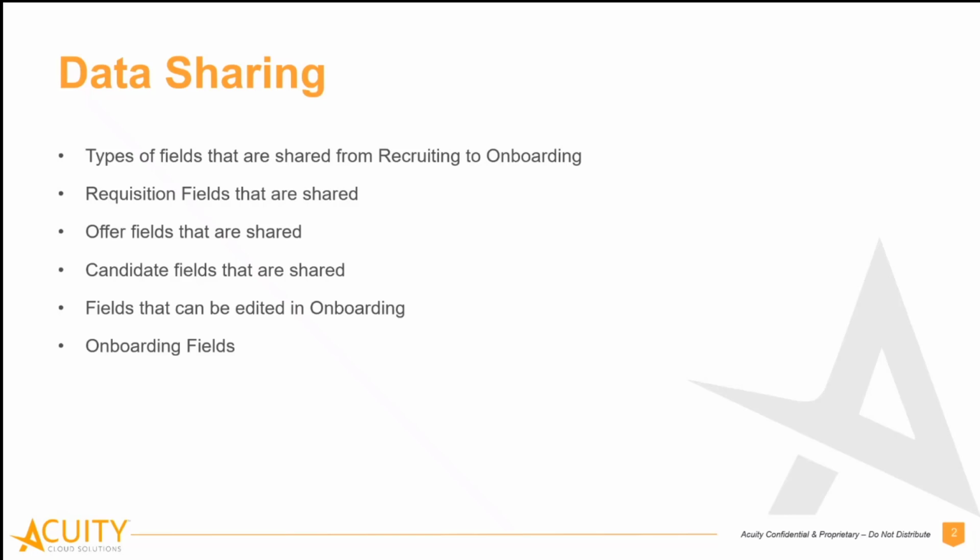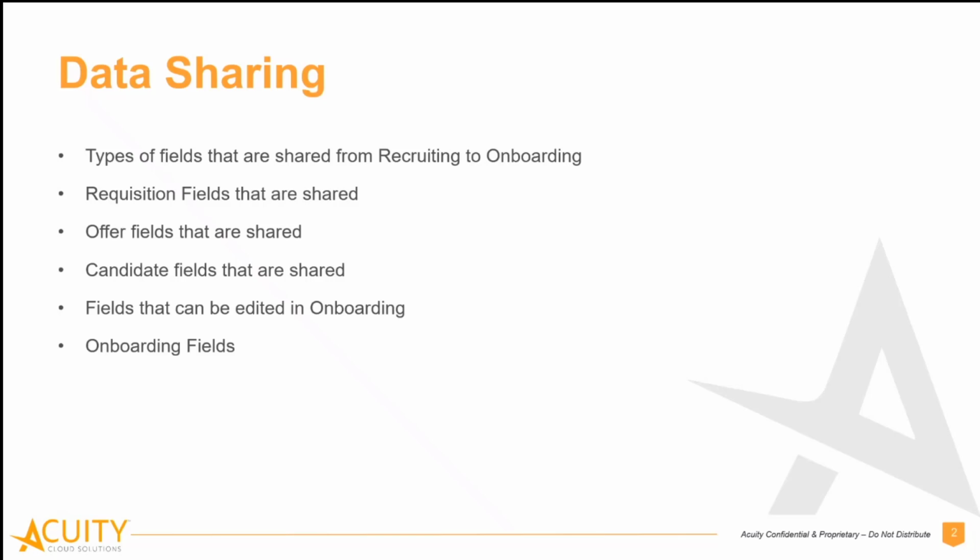Candidate fields, those standard and user-defined fields, can be utilized in onboarding. Candidate fields are the only type of fields that are available in both recruiting and onboarding that can be edited. Any candidate field that's available in recruiting can be utilized in onboarding, and that data can be updated. An example would be name, address information, date of birth, social security type information, as well as any candidate user-defined fields or candidate submission fields that have been created in recruiting.